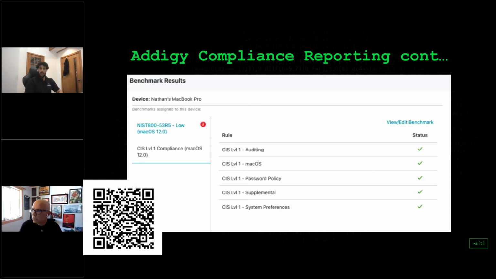So if you want to learn more about the compliance engine, go ahead and scan the QR code on screen. It's going to take you to our knowledge base, which goes into how the compliance engine works and how to set it up in detail. This is also going to be available for public beta, I would say within the next 24 hours. That means you'll be able to go to your account settings page and just toggle that feature on for your organization. I also want to give a special shout out to all the members of the closed beta. We really appreciate your feedback.